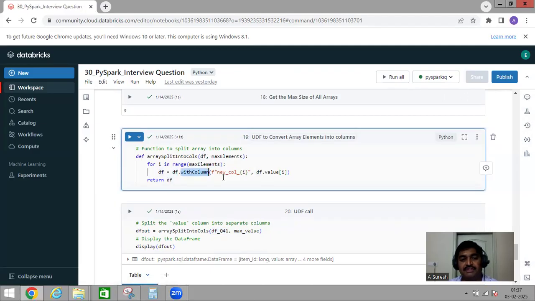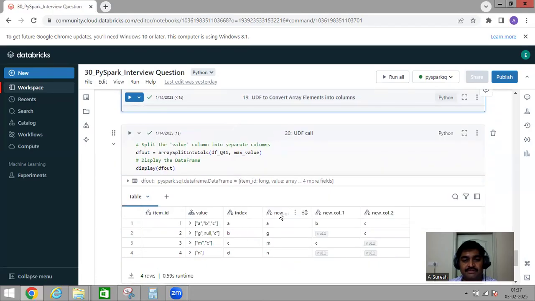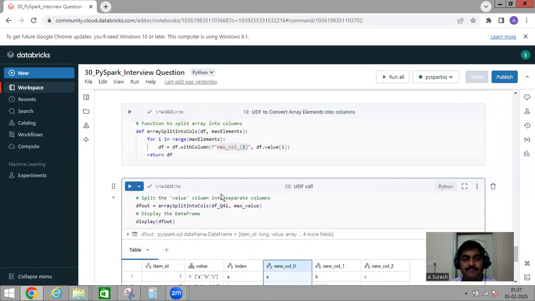I'm using with column and new_col_i, where i is 0 here. So our first column name will be new_col_0.